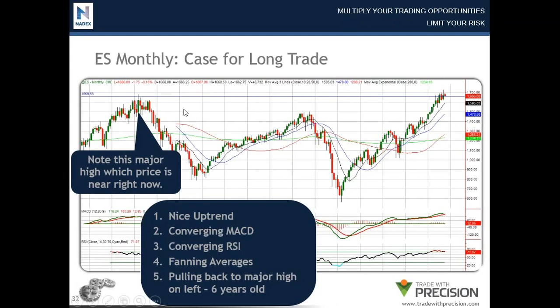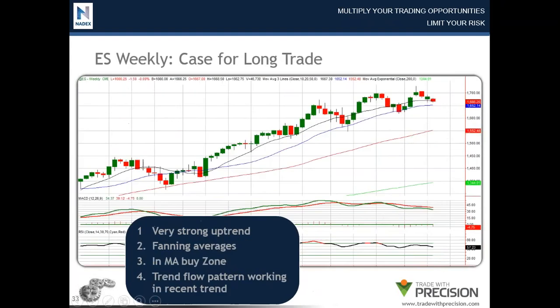There's more touches around that area. But you can see that we're sitting right there on the monthly. It's a little bit overextended. It's not too much. So let's continue and see where the market is sitting on the weekly. When we're coming into the weekly, and this is why I'm not in love with this example, but it's good to show because it's good to see all sorts of reasoning and how you can read the charts as well.